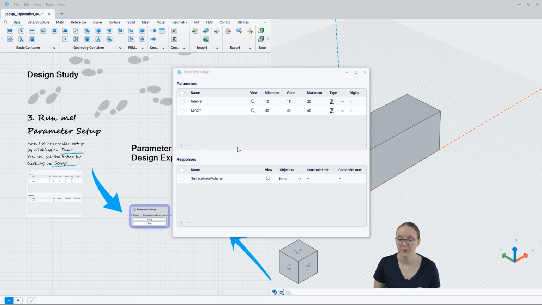And with the parameters, you can see that these are the values that the parameters currently have. And the minimum and maximum are set to the minimum and maximum values of the number slider. So if you would like to change these, you can do it in here, or you could also change the number sliders and this will adjust.